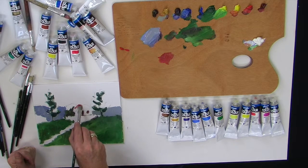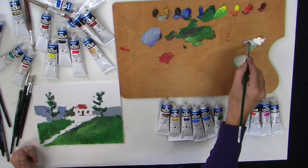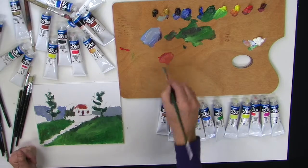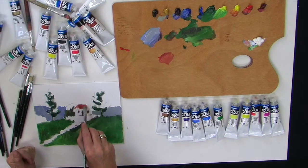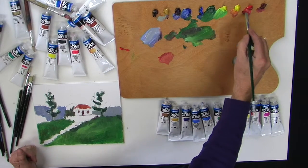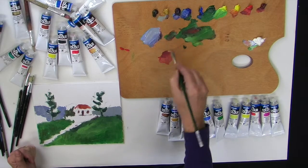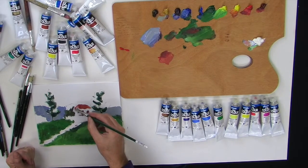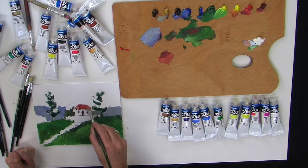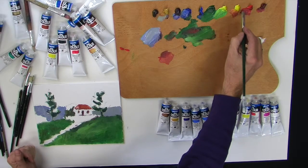Now again, follow the form of the object. So if the roof's doing this, put it on in the direction of the roof. Only put on that much, then change. Add a bit more yellow this time, a bit of white, and change. Then add a bit more red into it, darken it up. And plonk it on. Now we're going to get a bit cleaner red, bit of yellow.